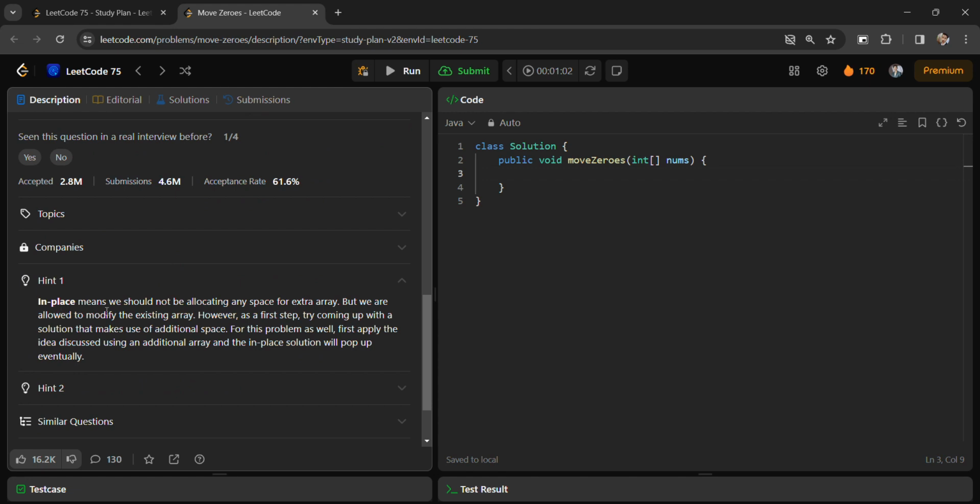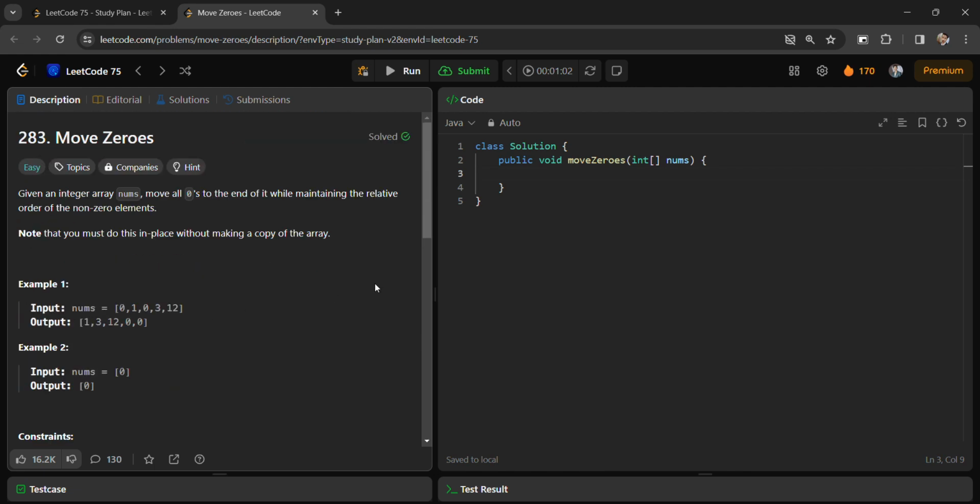In place means we should not allocate any space for an extra array, but we are allowed to modify the existing array. So we are not going to move these zeros. We are going to move the non-zero elements to the front of the array.